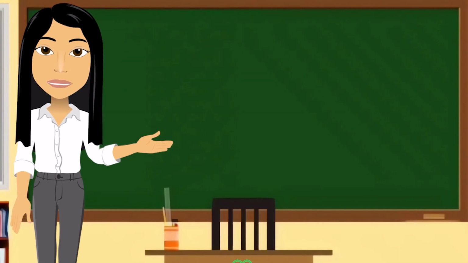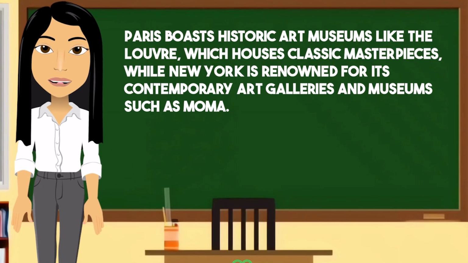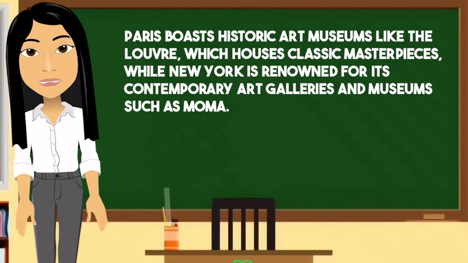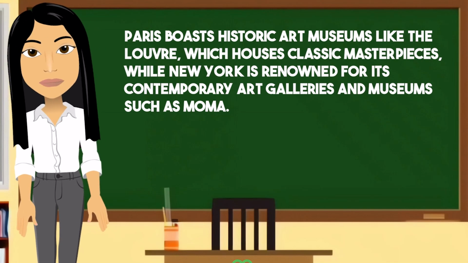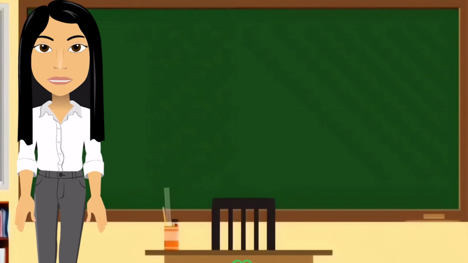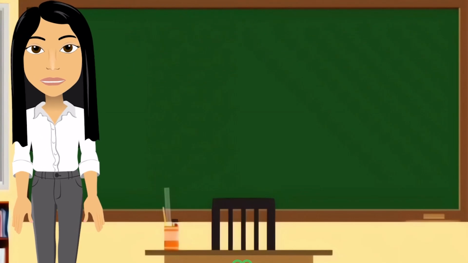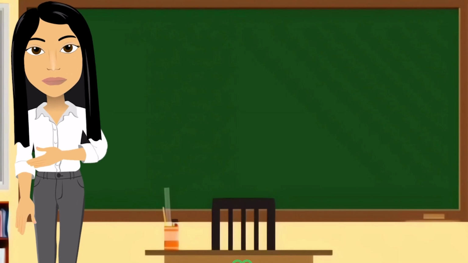Next, compare their art scenes. Paris boasts historic art museums like the Louvre, which houses classic masterpieces, while New York is renowned for its contemporary art galleries and museums such as MoMA. By comparing each aspect in turn, you help your audience see how the 2 subjects stack up against each other on specific points, making your comparison clearer and more organized.